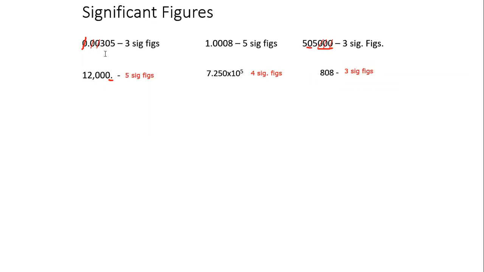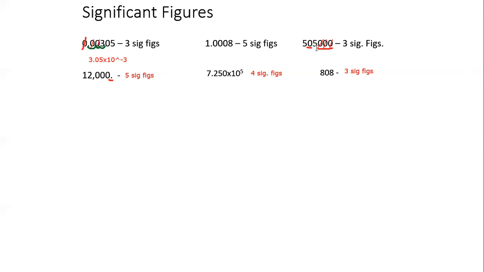Now what I'm going to do, just to confirm these are the correct sig figs, is write the ones that are very large and small in scientific notation. So if we look at the first number, we have to move the decimal place to the right to get a number between 1 and 10. So we move it 3 places to the right. Since we move it to the right, it's negative. So this would be 3.05 times 10 to the negative 3. So you always want to move the decimal place either to the left or to the right to get a number between 1 and 10.